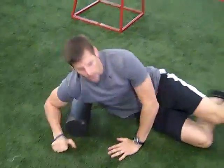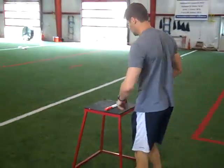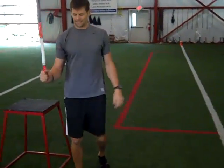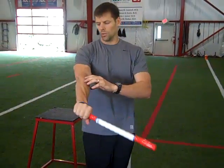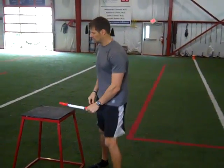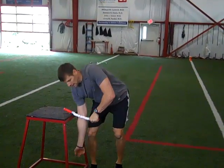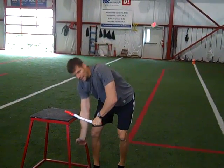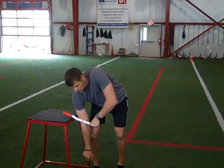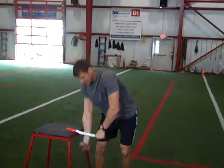Now, for my baseball players, you've got one additional tool to use. We're going to take this stick for elbow health. We're going to work the soft tissue through the forearm to loosen that up and promote better health through the elbow. You're going to take this stick and leverage it against a box like this. You're rubbing out that forearm, front and back, to work on the soft tissue in that area.